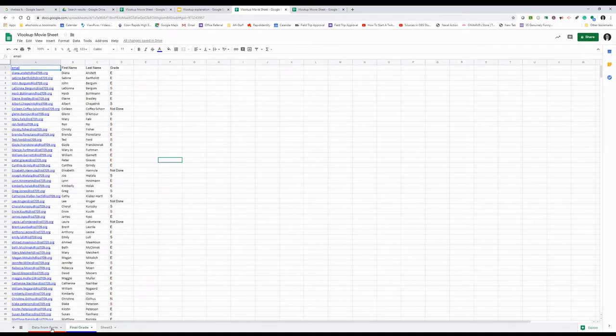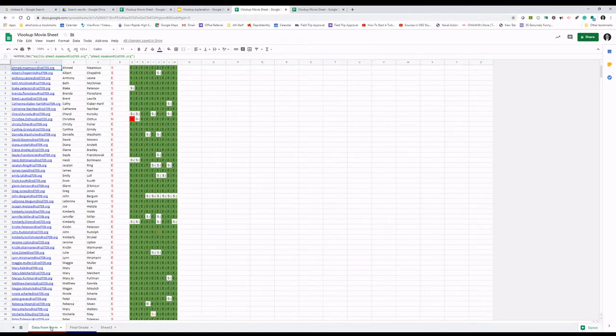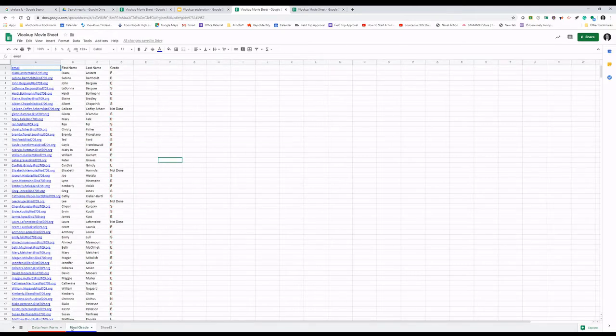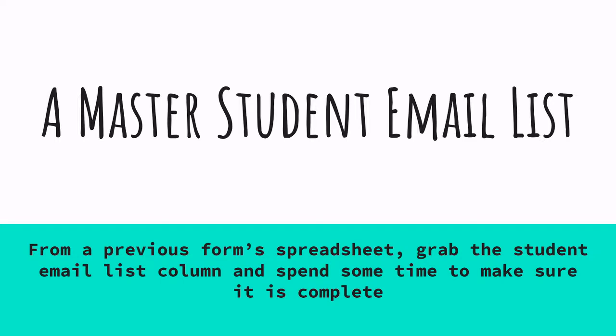We're going to be using two of them today: the data that comes from the form that I use, and then the one that will report the grades in the end. Another thing you're going to need is a master student email list. The email list that the forms generate when the kids are putting in information is the most accurate way to compare between grade lists that you want to use and the form information that's being gathered by Google. This is going to be the master index between the two spreadsheets.